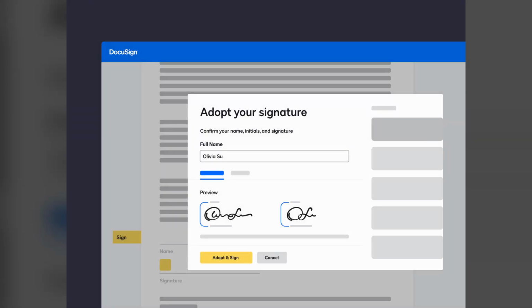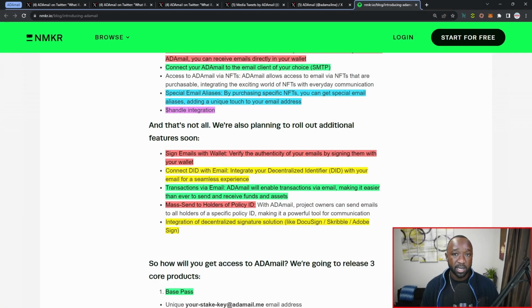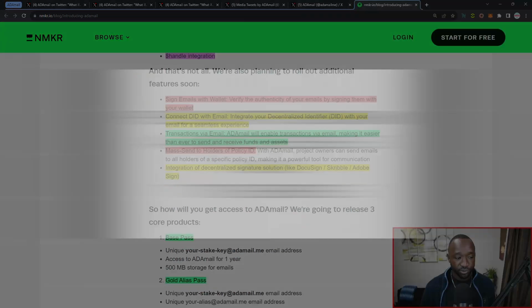If you're not familiar with DocuSign or DocuFied, they're basically platforms that allow you to sign transactions or sign documents online in an authentic manner, with DocuFied being a Web3 rendition of DocuSign, Scribble, or Adobe Sign. So pretty cool feature there that we will possibly see an integration of those Web2 services. And hopefully if DocuFied gets approved by Project Catalyst, that'll also be included here as a part of their integration.